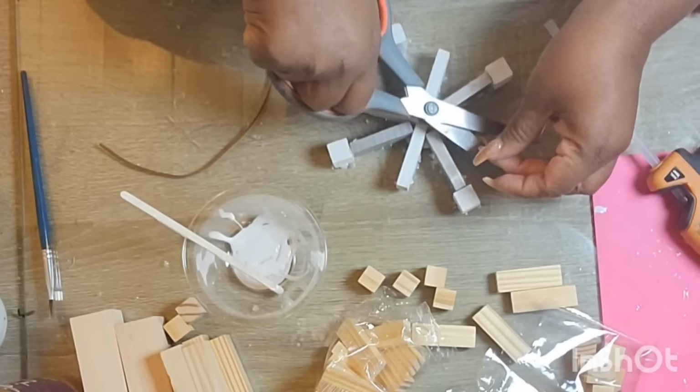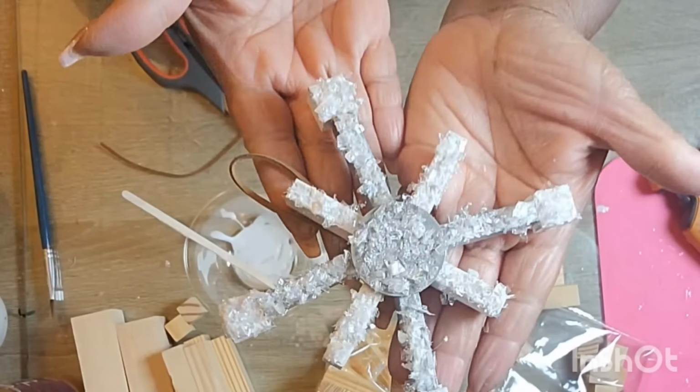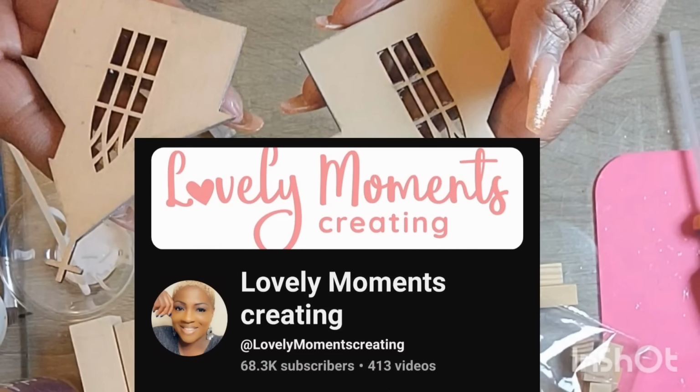I don't know. It looks like a jumping jack. Not a jumping jack. What is it? What's the game with the ball and the jacks? I don't know. Y'all know. Jacks, I guess that's the name of it.